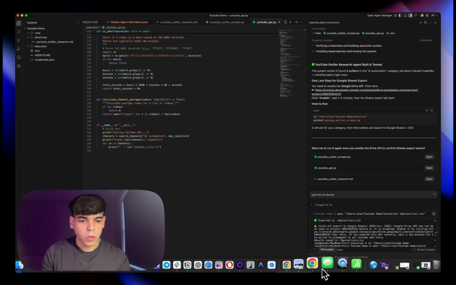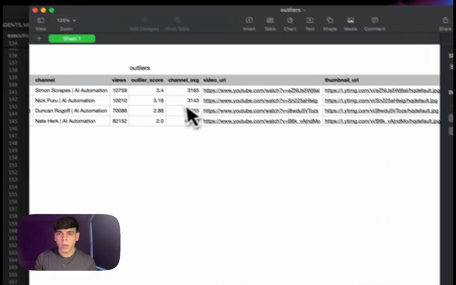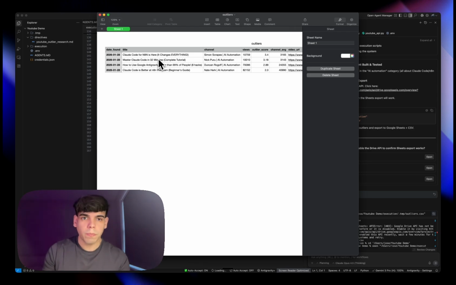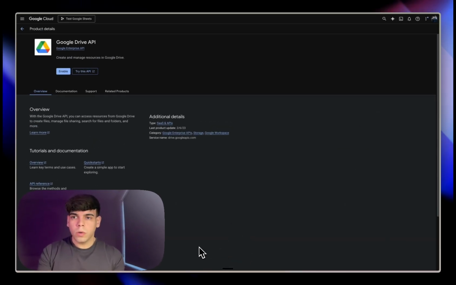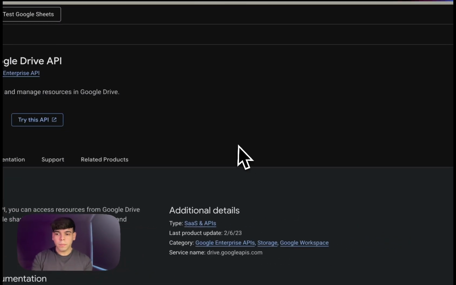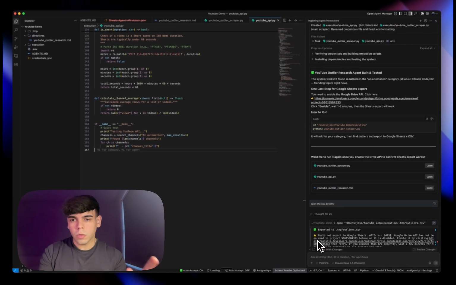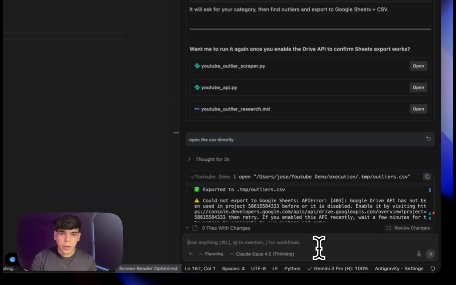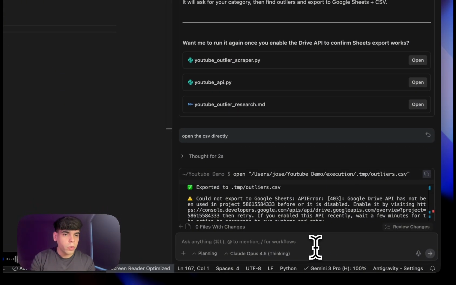And then the second issue is that it only provided 4 results. We need a lot more results than just that. Okay, so we just followed the link that it gave us, and we're just going to click enable, and that's it. Enabling it should fix the Google Sheets issue. Now let's steer the search results to something that's a bit more useful. Great, I enabled the Google Drive API.